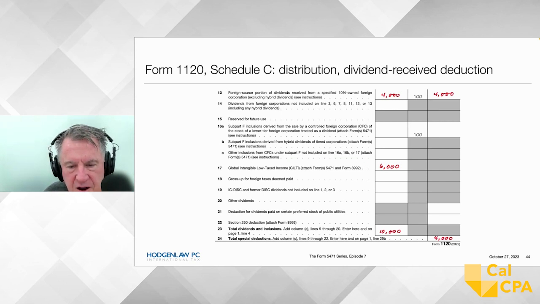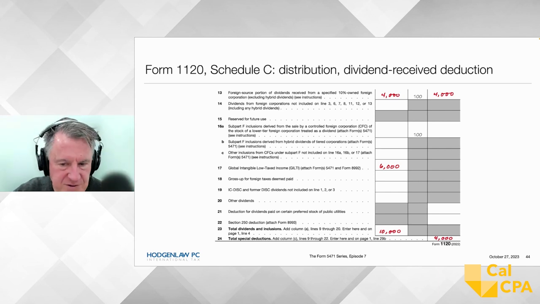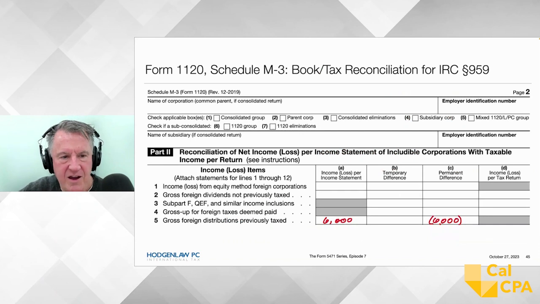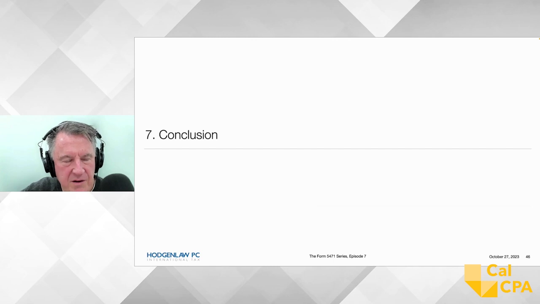I didn't do that. I'm trying to leave as much stuff off this so that what I want to talk about is visible and distractions are not visible. Yet I know a lot of times people who have done this before say, wait, you forgot this, and they're distracted by the absence. So there it is. I know it's absent. For the reconciliation, I just use M-3 because there's a handy dandy little line there to show the reconciliation between book and taxable income. And there we have it.